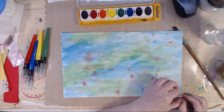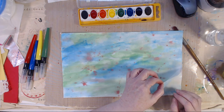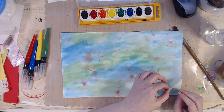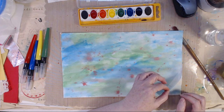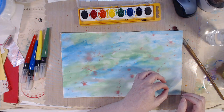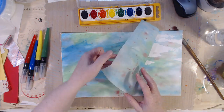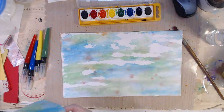I missed something about painty papers from somebody. It scrolled up. Hi, Sharon. Yeah, I cover mine with wax paper. And that usually works real well.